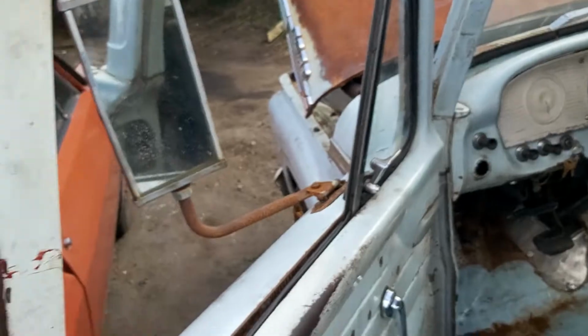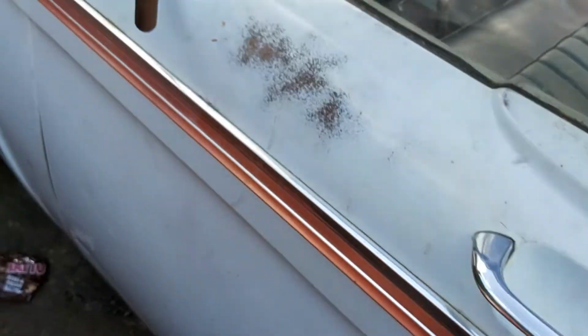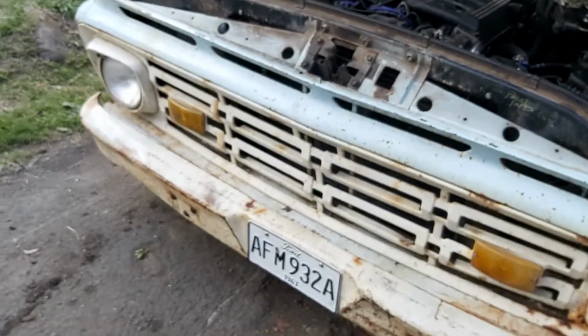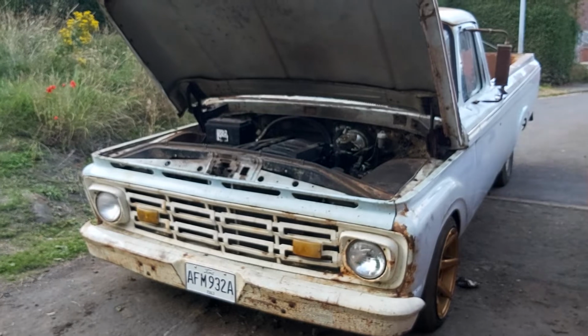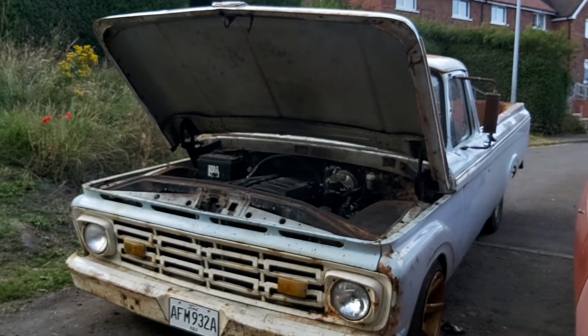And yeah, I've also got your window working somewhat as well. I mean, it's still stiff, but at least now it will go up and down. I'd suggest some WD-40 there. So yes, that is the latest conversion that the guy's collecting tomorrow, and we'll see how much he loves his truck. Laters, guys.